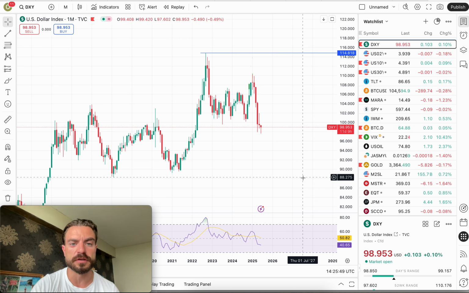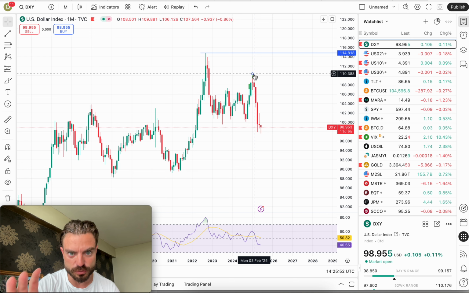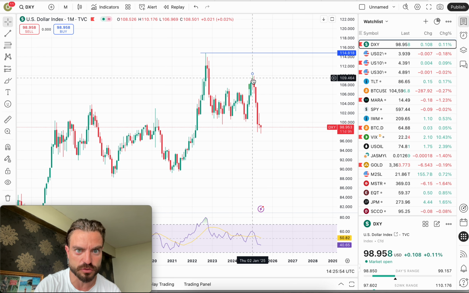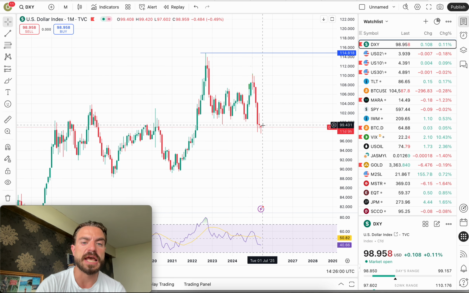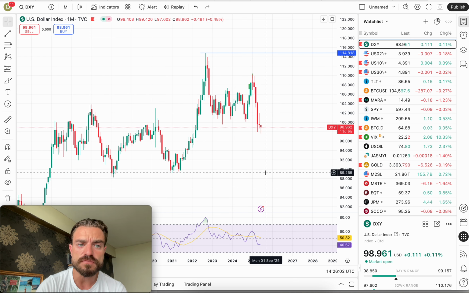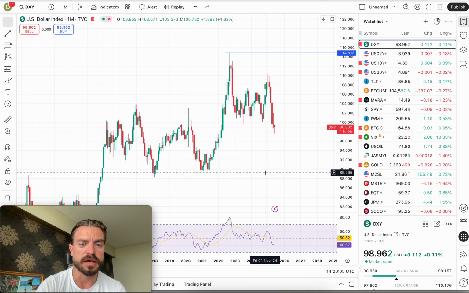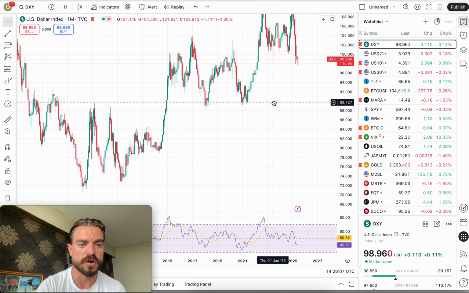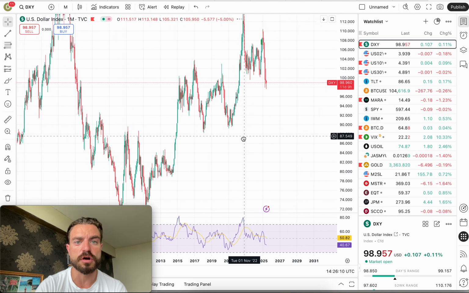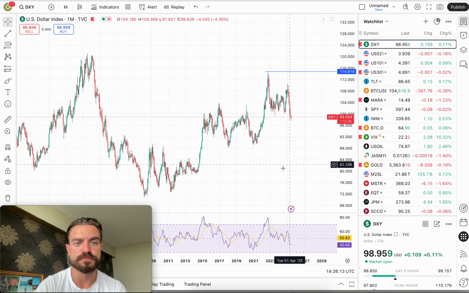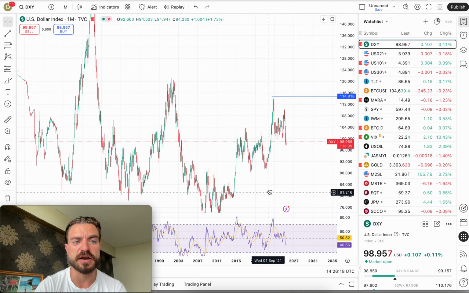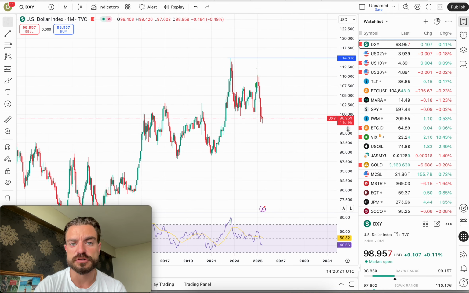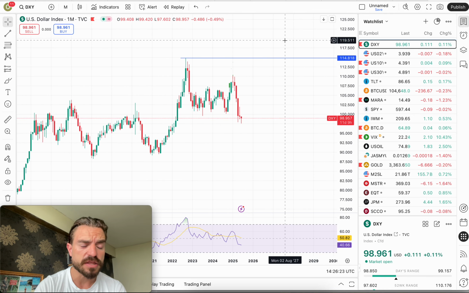There are many ways you can have an accurate projection here. You can measure this move here. You can measure these red candles, and then you can add a measured move down, much like we've seen in the dollar in other months. So the pattern here overall is bearish. A lot of people want to talk about higher prices in an environment where the interest rates are expected to drop. There's no reason for the dollar to go up, okay?